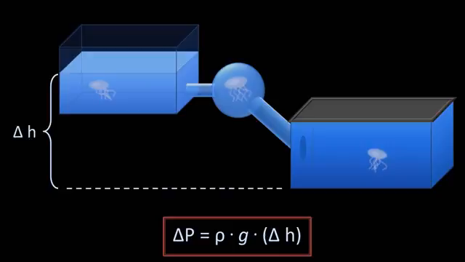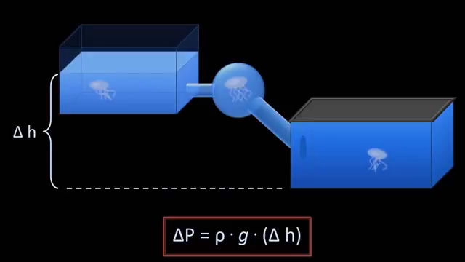Also notice that the lower tank needs a sealed lid. If the lid was not there, the weight of the water in the upper tank would cause the lower tank to overflow. This is an example of a principle frequently paraphrased that fluids at rest seek their own level. This means the surface of any fluid at rest will have the same height above the surface of the Earth at all points.